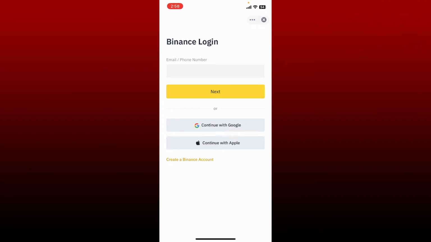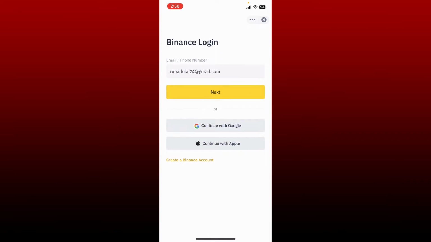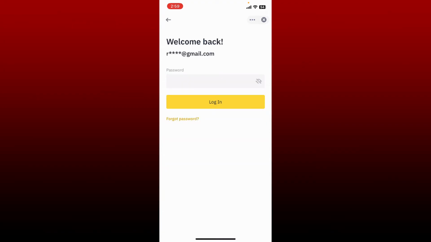If you're trying to log into your Binance account but you are not being able to do that, then the first reason why you are going through this issue might be you are entering the incorrect credentials. Make sure to enter the correct email address or your phone number while logging into your Binance account, and once you enter your email address or your phone number, you'll also need to type in your password on the next field. If you don't remember your login details, then you won't be able to log into your Binance account. So, make sure to enter the correct credentials.